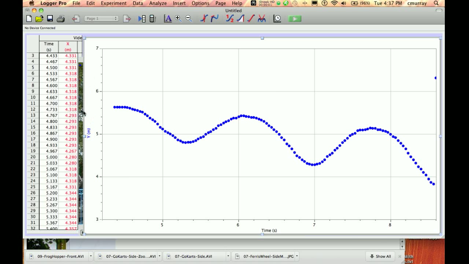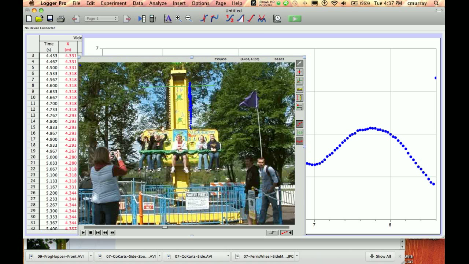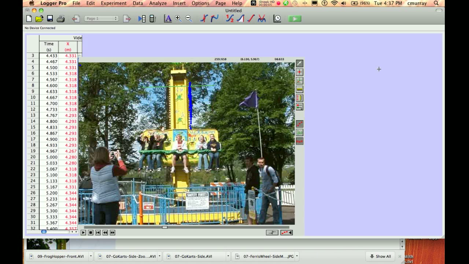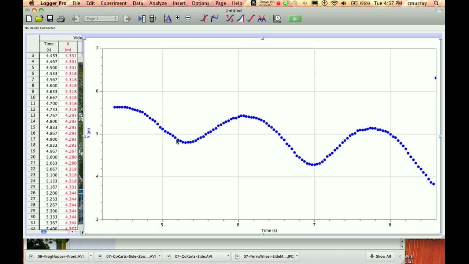So this is the data that we got by clicking on this video, but watching the thing go up and down. This is the y position going up and down. And what you want to do is find maybe the acceleration there, right? In the previous video I showed you how you might find the velocity of this thing. But let's look at the acceleration. There's two ways to find the acceleration.